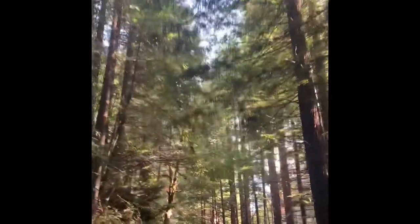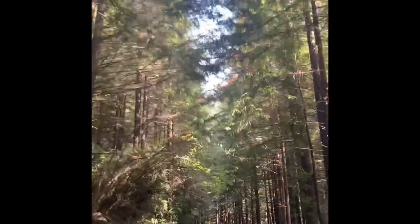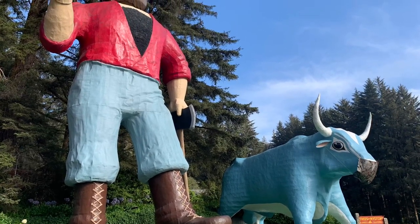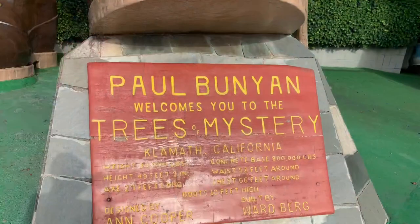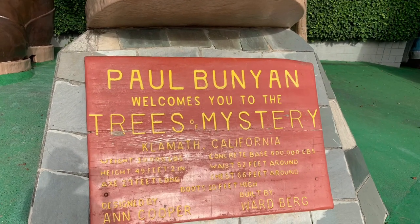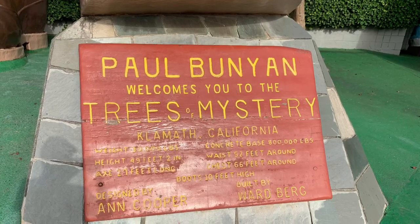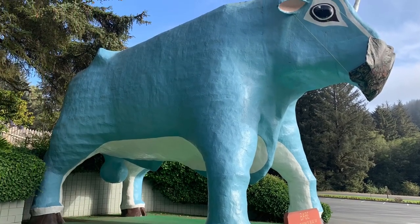We made our way out of the pothole dirt road of Davidson Road and went by Trees of Mystery, a cool touristy place. This part of the Redwoods is actually owned by a private company, and they have tree canopy experiences and other things you wouldn't see in the national or state parks. It's $20 for adults and $11 for kids. We arrived at a quarter to five and they closed at 5:30, so we didn't find it worth the money for just 40 minutes. But if you have time and your kids want to explore the Redwoods that way, it might be a good stop.